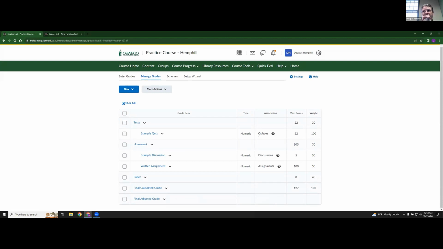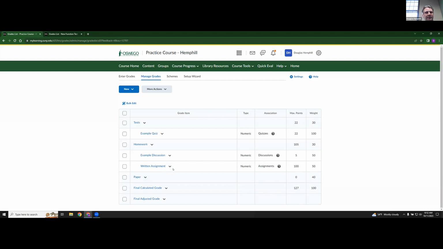Now, be extremely careful deleting anything. Once something is deleted, we cannot get it back. And I would again say, do not do this in a live course. If you need to do any gradebook work in a live course, please drop into office hours or send us a help ticket and we'll work with you to do it. Because unfortunately, once grades are in there, it's very easy to lose grades or corrupt grades, and we don't have a good way of getting them back.